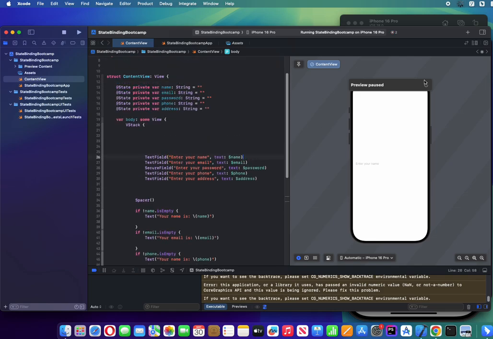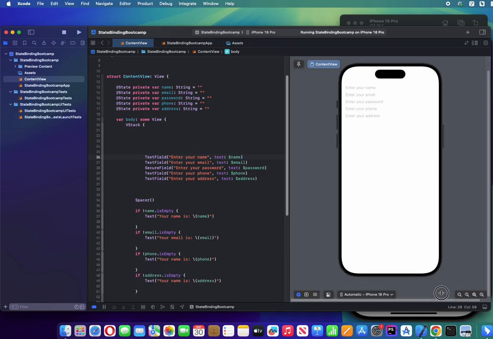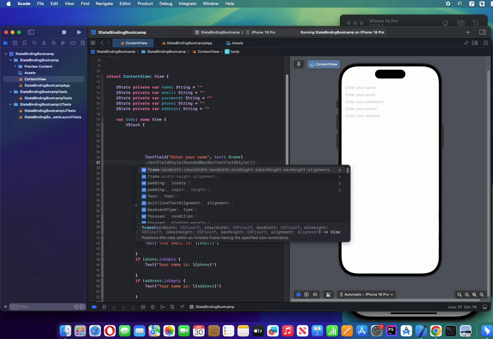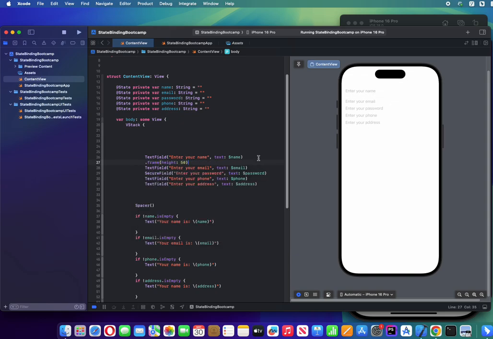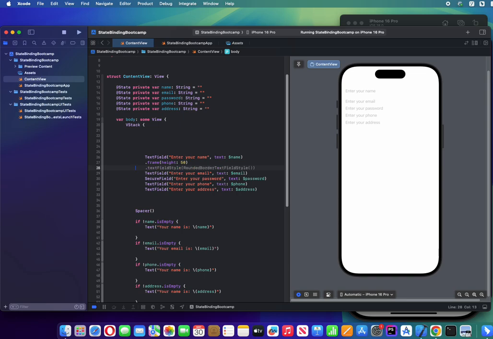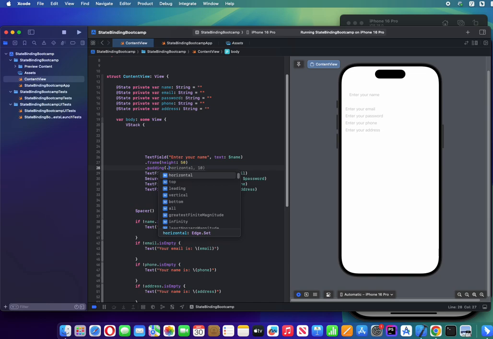Let's make it a little bit styled. For example, we add a frame of 850, and then we want to add some padding, dot horizontal.